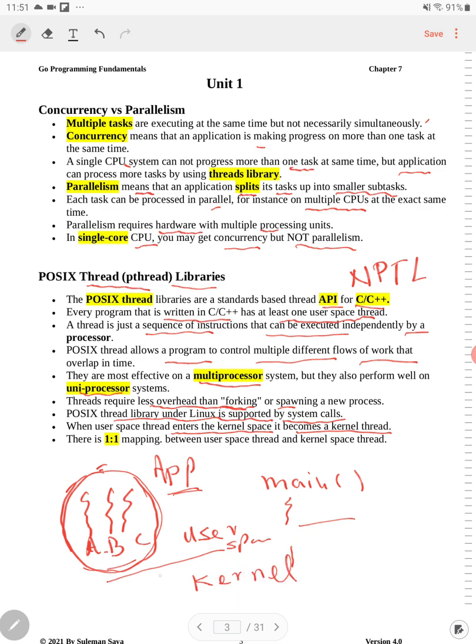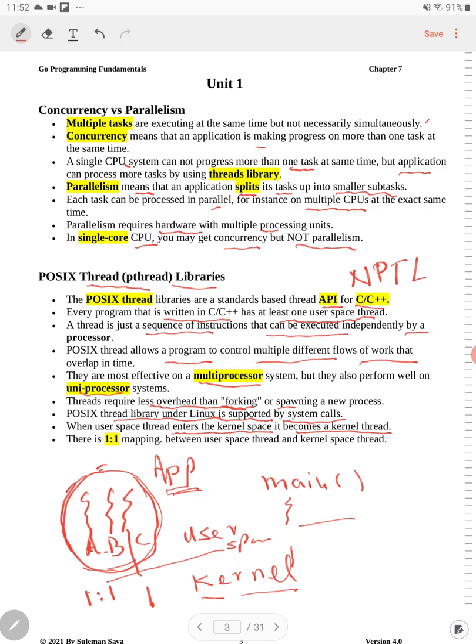When these threads enter the kernel space, as we talked about earlier, it will have a 1-to-1 ratio. One user space thread will become one kernel space thread. So this application has 3 threads, and when it enters the kernel space, 3 kernel threads will be created.